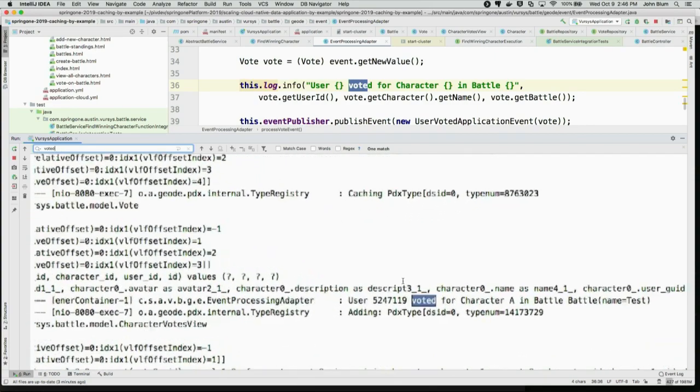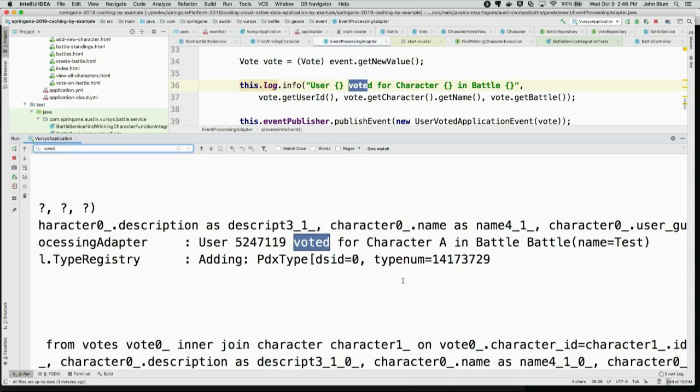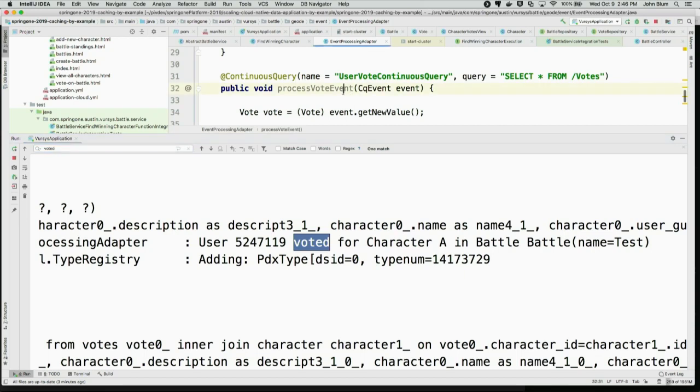Unfortunately, we didn't get time to wire this to our UI, but we very well could have. And we've done that in past examples where we actually tied the CQ to a WebSocket that then fed the UI or could feed something else asynchronously, right? So I got an object back from Gemfire based on an event. Exactly. When I voted, that went into the cache. That generated the event that triggered our CQ in this application component, which we registered on the event handler method.